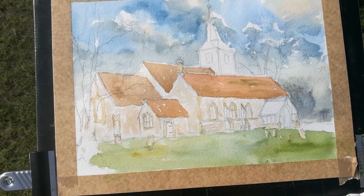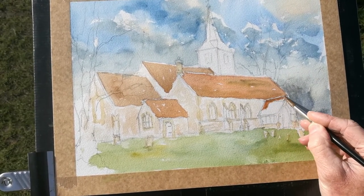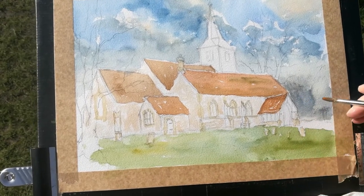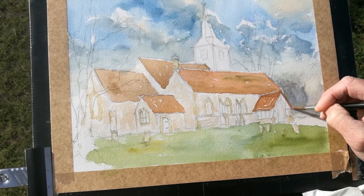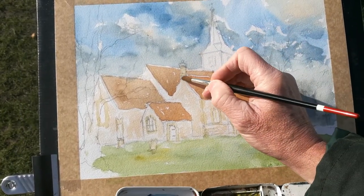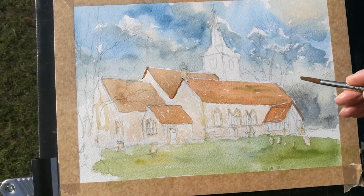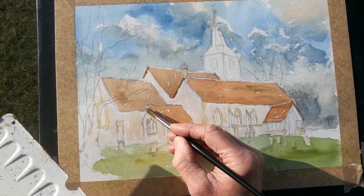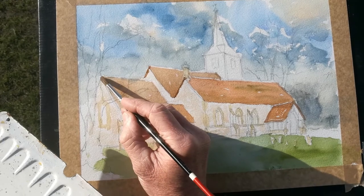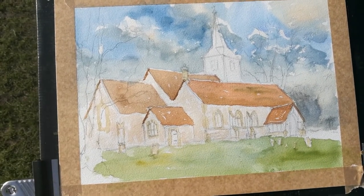Just one thing I need to put in, and that's the lovely roof of that porch. Lovely porch there. Put that in really strong, not that strong, but strongish red, because it's quite important that it shows quite nicely, the overhang of the roof line there. And then now I'm going to put in the overhang of the roof line there to there. Notice how I've gone in fairly dark with that. And there will be buildings behind there, but that mustn't be too dark. When you paint buildings behind what will be a tree, you need to be a little careful with the colour. Good. Okay.